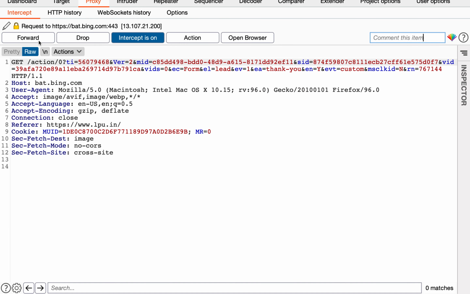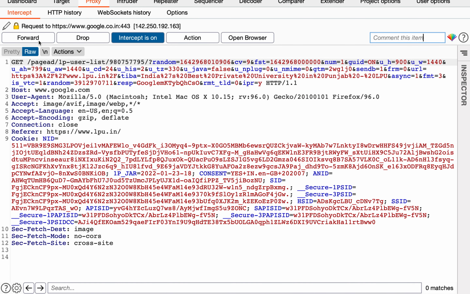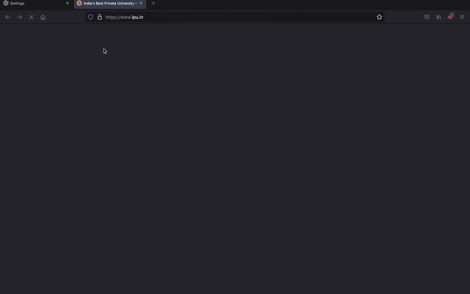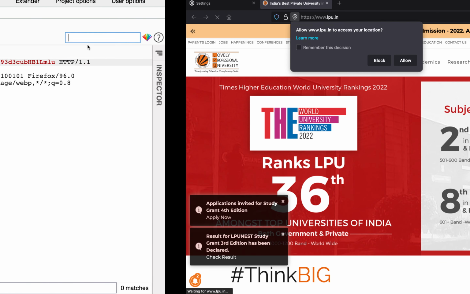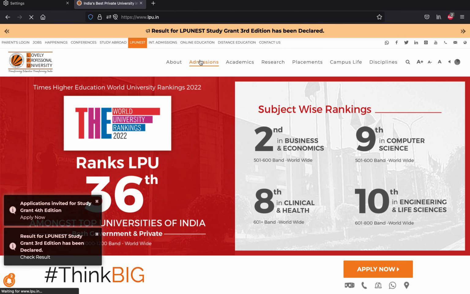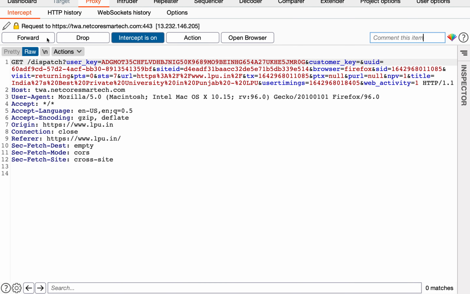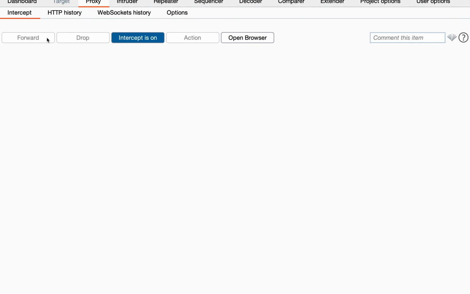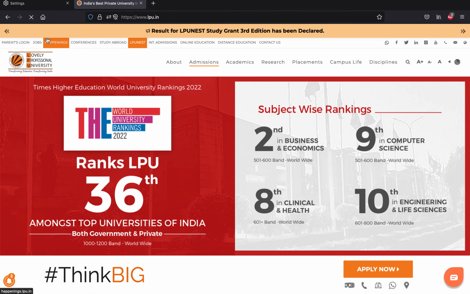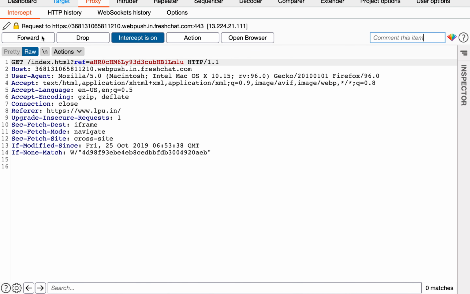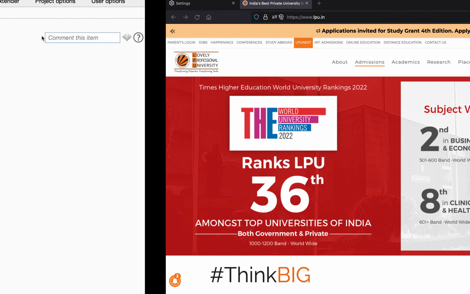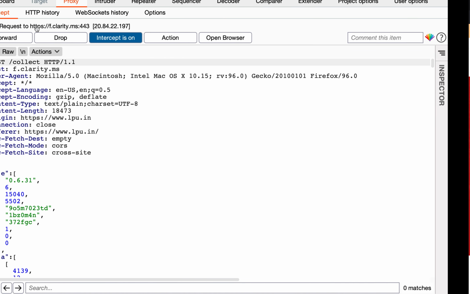First we need to forward and clear our intercept tab and check whether anything is left. I'm not going to give them my location right now, so forward. Once we are done with all the forwarding and dynamic updates, it will show what dynamic requests have been going on. Okay, the request has stopped.